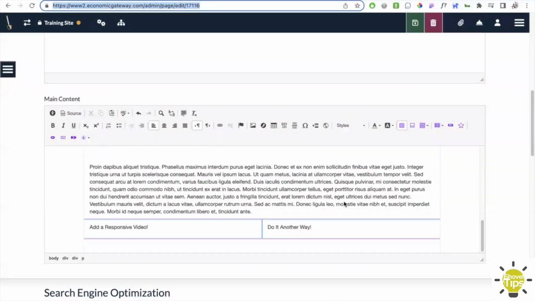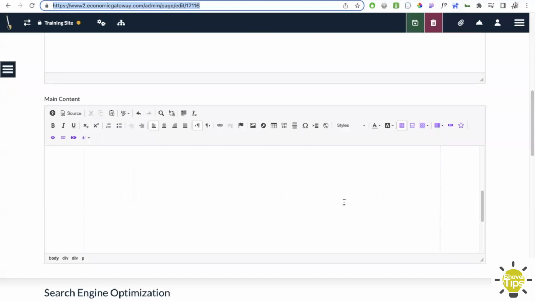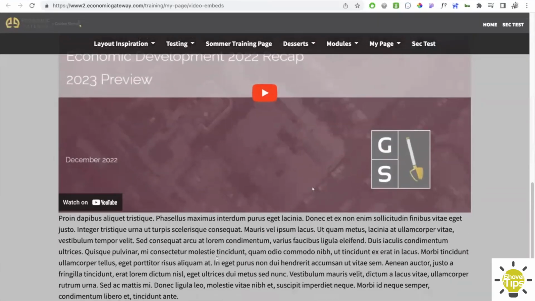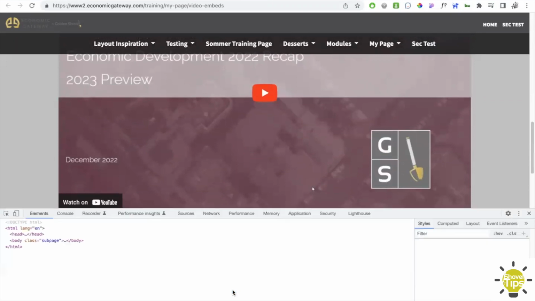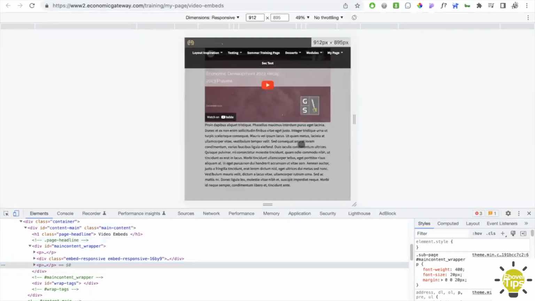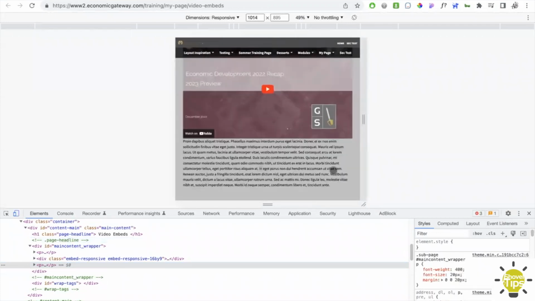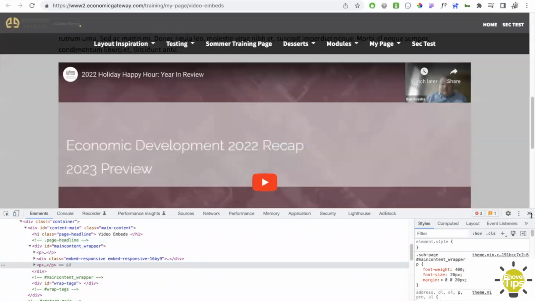This is a quick how-to on adding responsive video to your web page. It means that if you have a video on your page and you are using a smaller screen or a larger screen, it's going to adjust accordingly. You can see as the screen is sizing down, the video makes sure it fits. It's not going to overflow. That's what we mean by a responsive video.